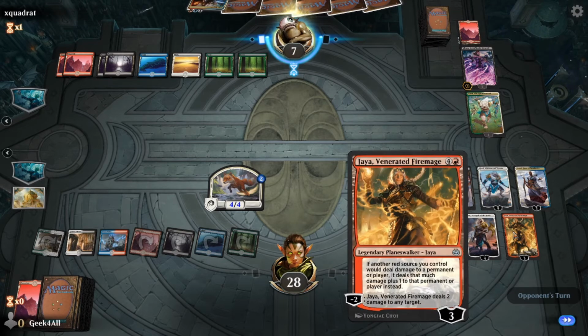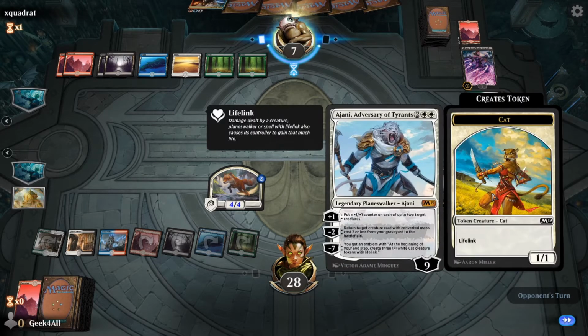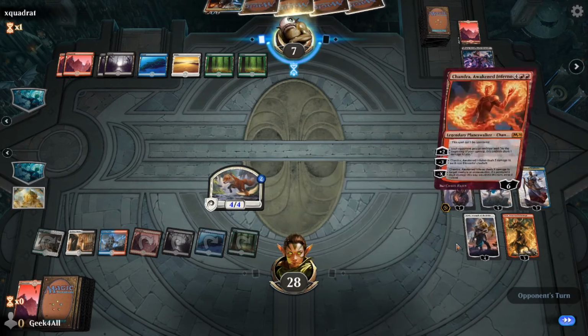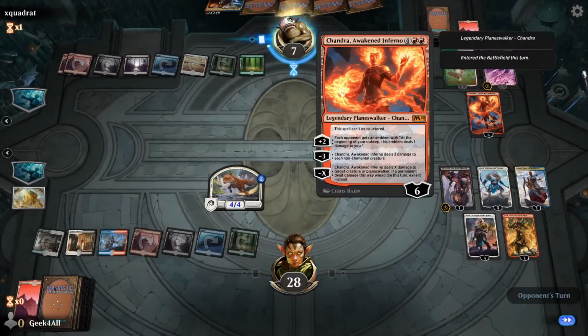Also, don't forget Jaya can target them for 2 damage. Oh, what is this? Oh, right. Each artifact and creature our opponents control, so I'm not too worried about using this Ajani's 0. Hey, look, Chandra. If you haven't heard of me, then get ready to meet my flames.